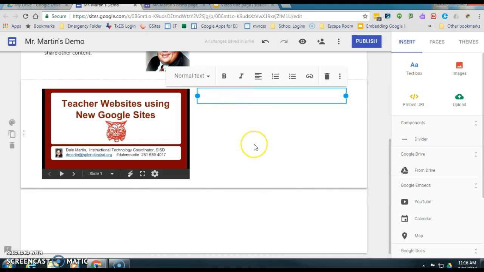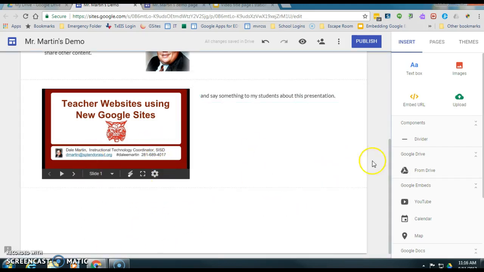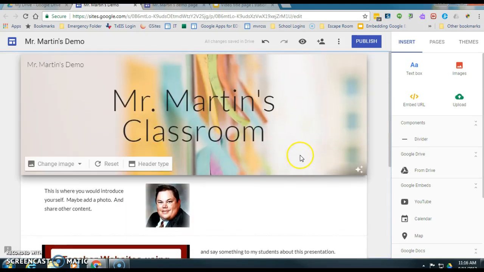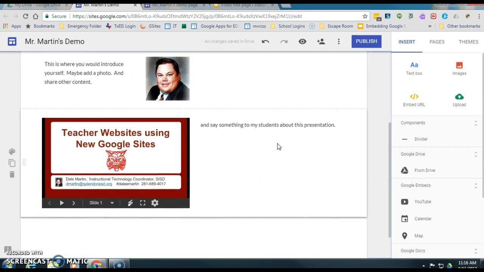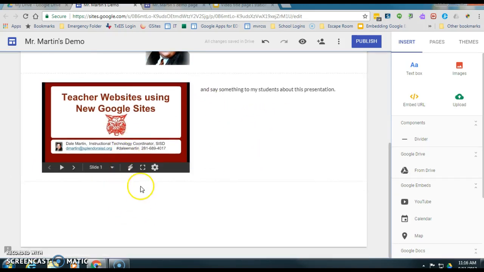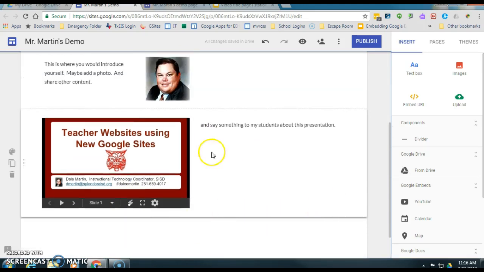And now I could put in a text box and say something to my students about this presentation. So I could just add presentation after presentation after presentation so that my students would only have to come to one page in order to get all of my teacher notes. So think about that, how convenient that would be to have all your teacher notes available on that one page. So that's how you embed things from your Google Drive.